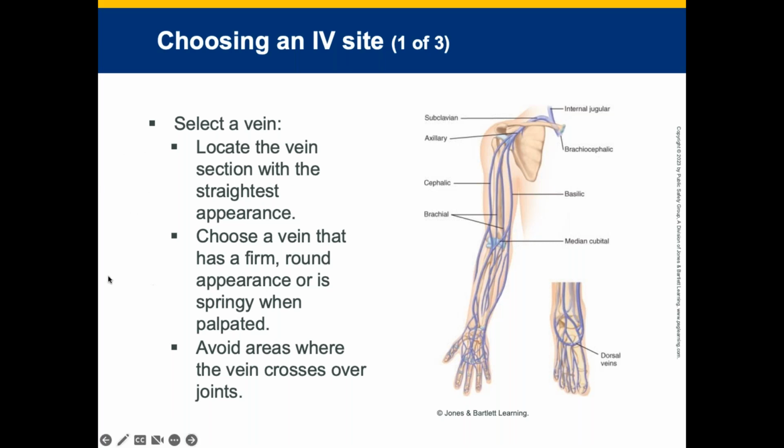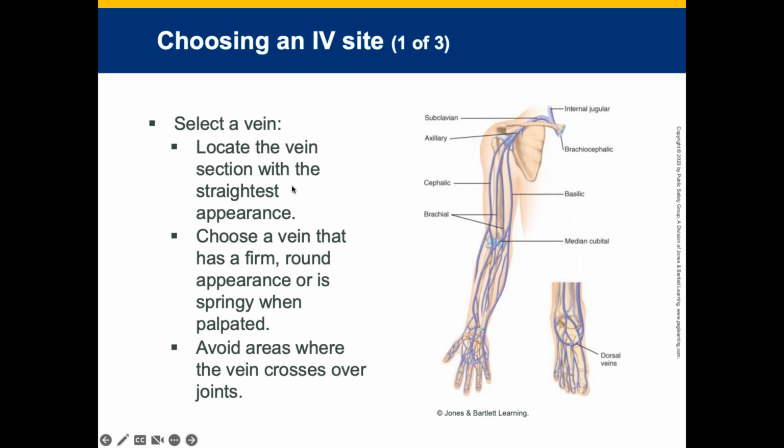So we got to select a vein. In order for us to select a vein, we got to put a restriction band on. Right, so we're going to put a restriction band across the upper part of the bicep, allowing for blood flow to kind of put pressure against to where the restriction band is located. This will allow, hopefully, in turn, for the veins to actually pop out more so you can see them. This helps us locate the vein.